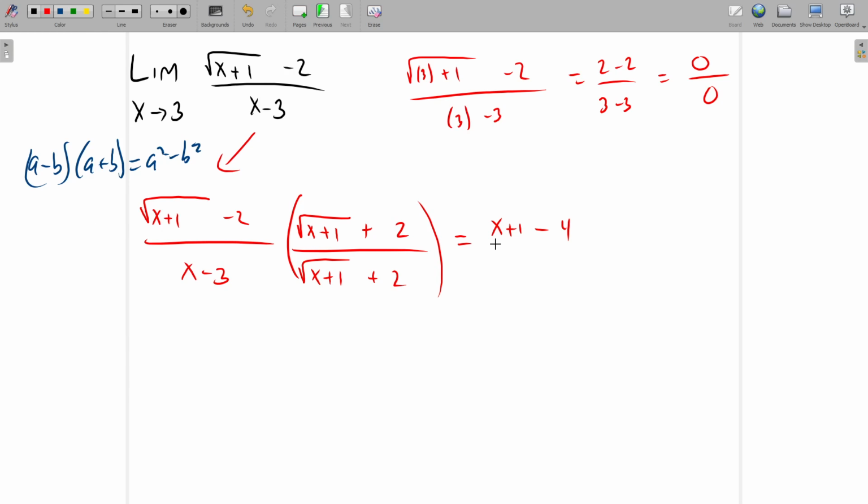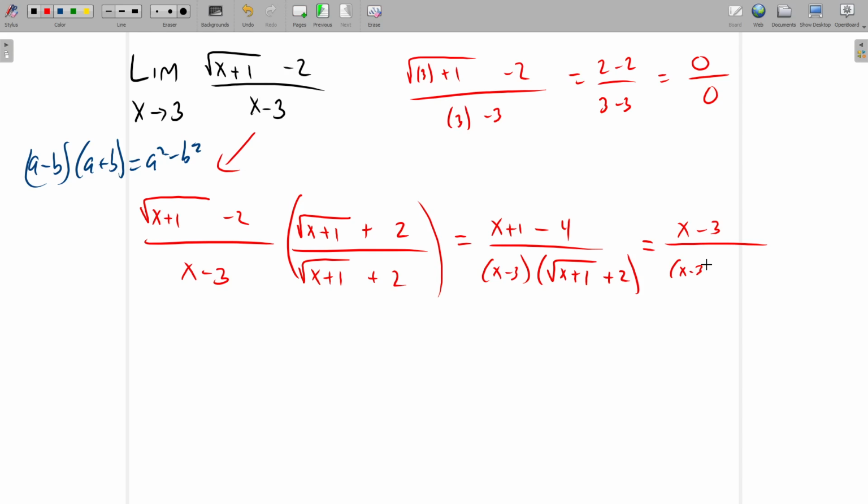All right, now the denominator. Don't go multiplying this out. Leave the non-conjugate piece alone, meaning just rewrite it as the two pieces being multiplied. We have an x minus 3 times the square root of x plus 1 plus 2. We're leaving this alone, and the reason why we're leaving this alone and not multiplying it is so that we can see if something is going to cancel. And what happens in the numerator? x plus 1 minus 4 becomes x minus 3.